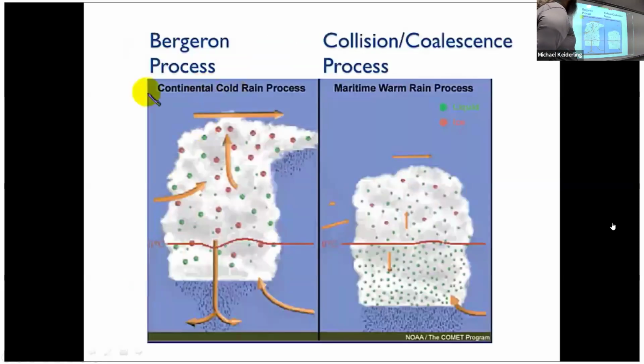So to compare what we have going on, this is our continental and some oceanic cold rain process where we have these tall clouds, really high vertical extent above the level at which the temperature is freezing, and so a lot of the formation is occurring as ice crystals. And if we have clouds that are lower down, where a lot of the cloud is below the level at which freezing temperatures occur, then we have the collision coalescence process becoming dominant.